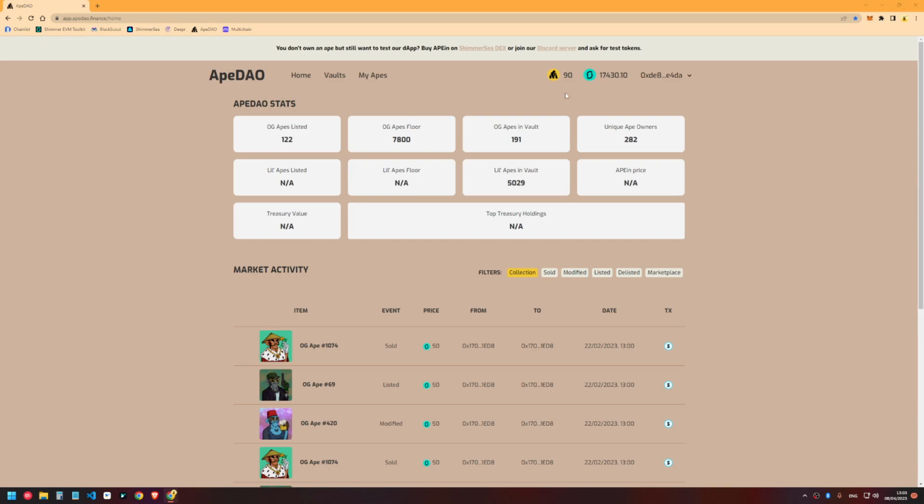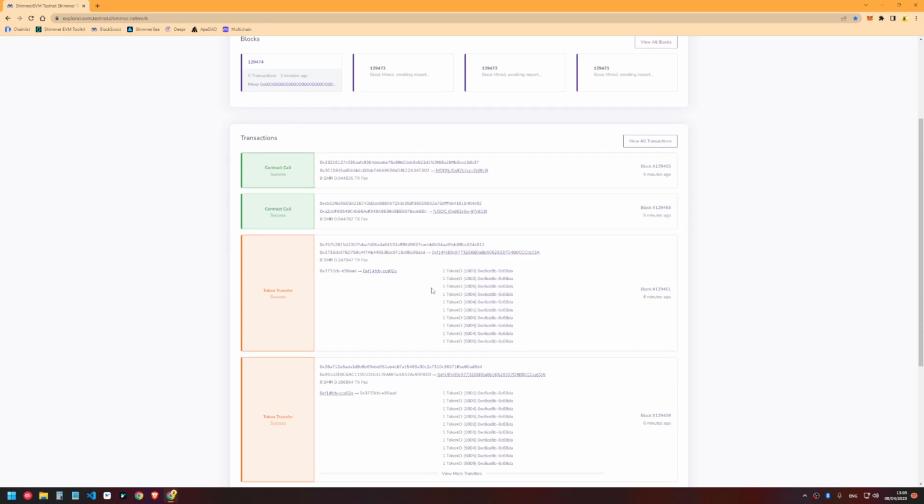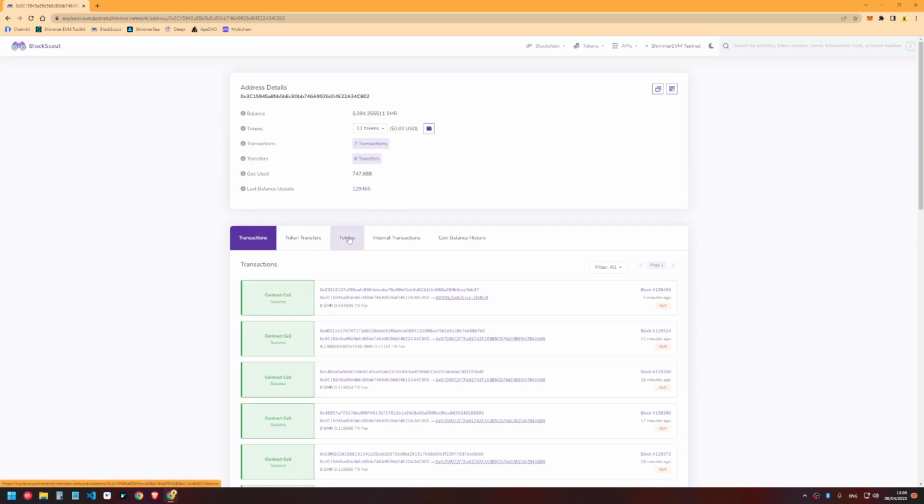Also, additionally, this is what I included. On Blockscout, on the block explorer, right? So let's go here. This is just a random address, right? You can see a list of tokens that this address has. As you can see, you can enter anything here in the token name. So scammers sometimes add a website name. For example, instead of test token 1, it can say apedao.financial.